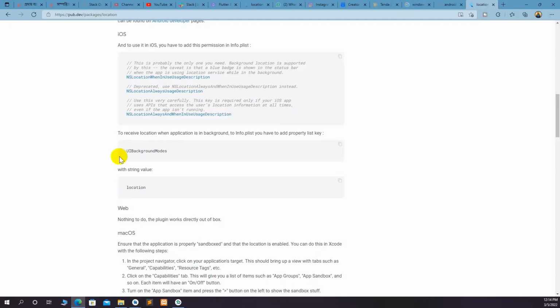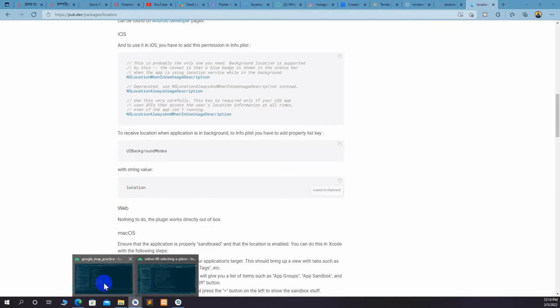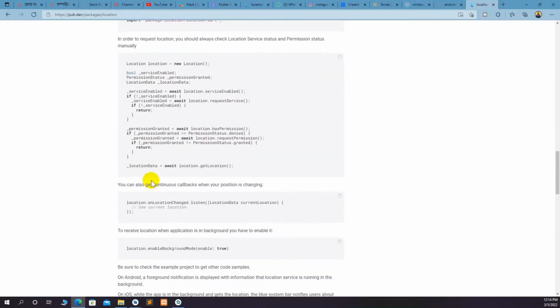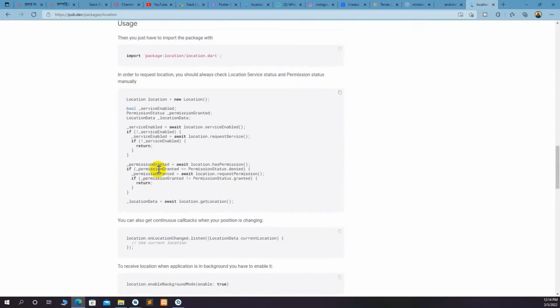Okay, it asks us to set the string value to location, so we will also do this and set the string value to location. So our configuration has been done for both Android and iOS.